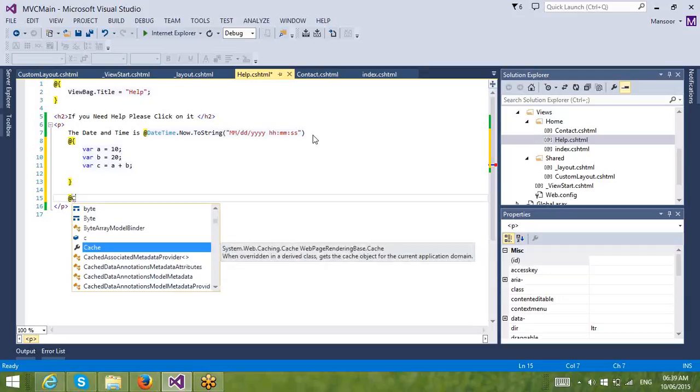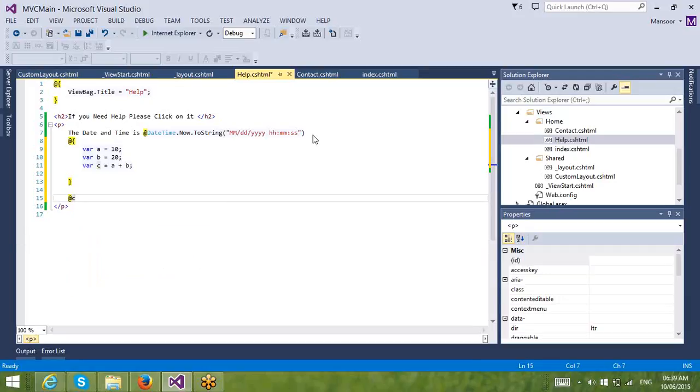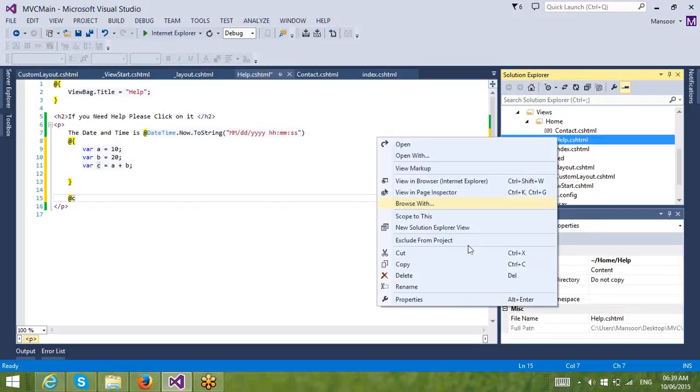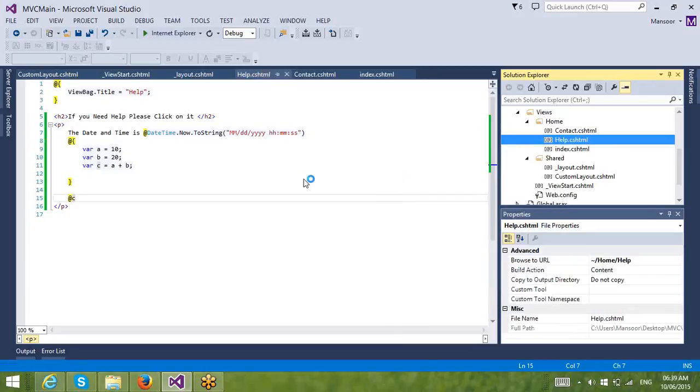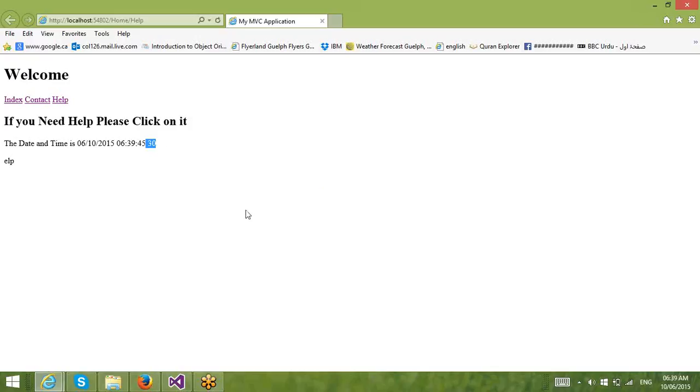That's all. Now try to run this page in browser. Yes, you're getting 30. So 30 is coming immediately there.